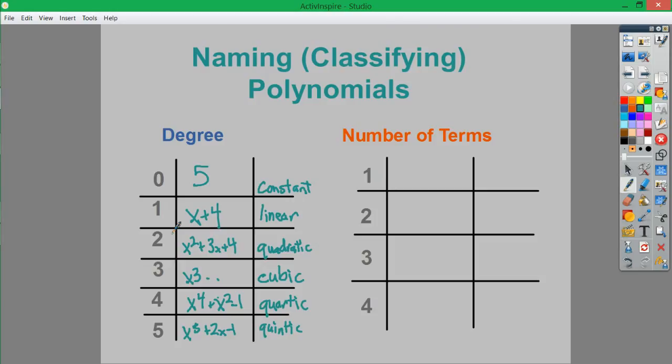A polynomial can also be defined not only by its degree, but also by its number of terms, like how many parts there are. If I have 4x squared, there's only one term, despite the fact that it only has one component to it. So I'm going to refer to that as a monomial.